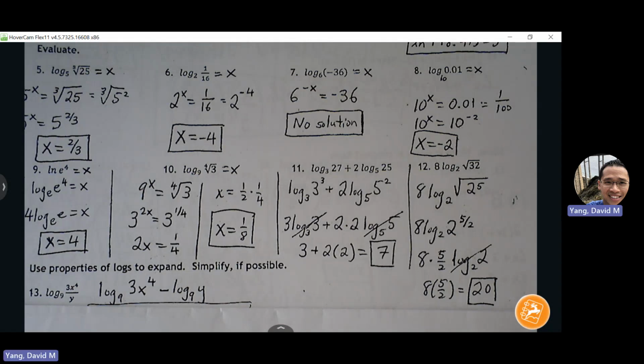So for number 12, I saw an opportunity for the base 2 and that root 32 to find a common ground there. So I know root 32 is 2 to the 5th power. And for roots, I can pull that out as 1/2. So 2 to the 5 times 1/2 is 5/2. If I can get the base and value to match, I can drop those. I can bring that 5/2 down as a coefficient, and then 8 times 5/2 will give me a numeric value that I can reduce.